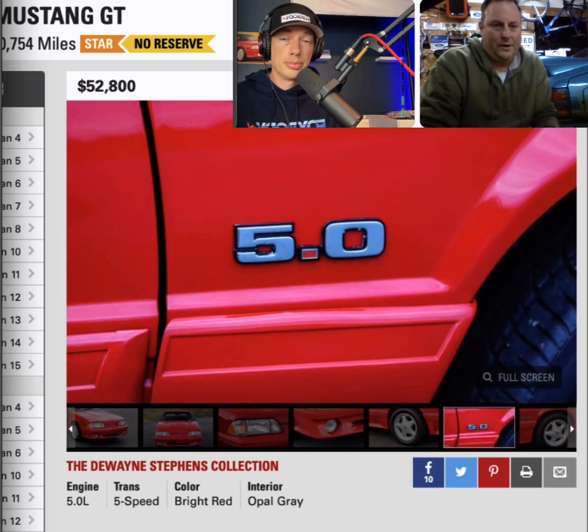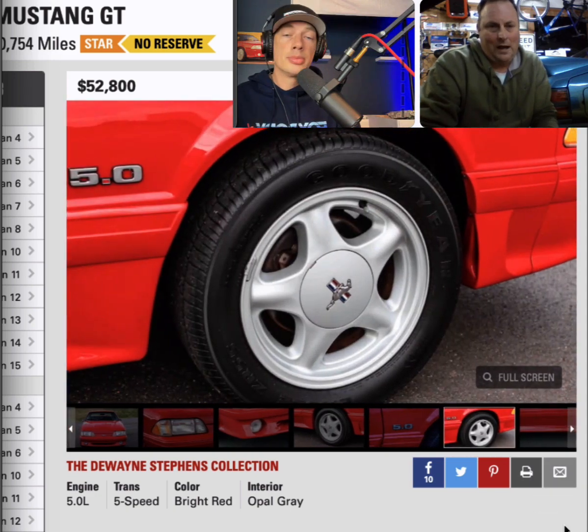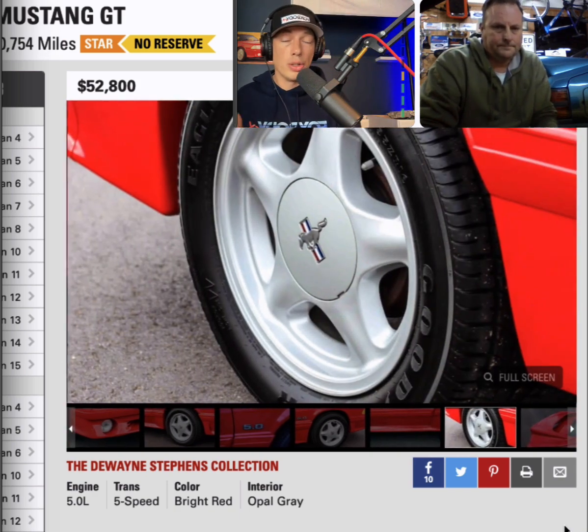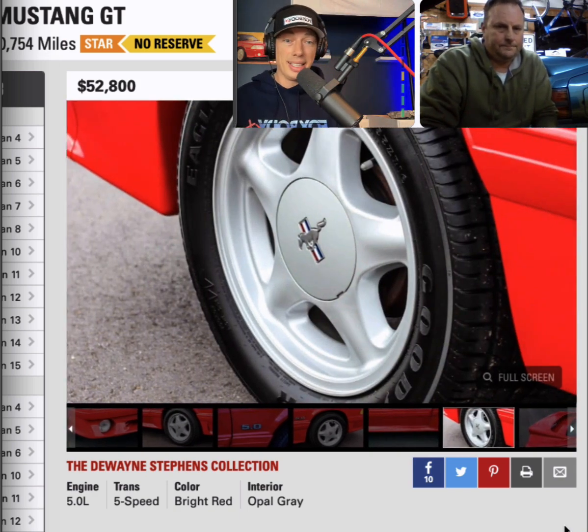That's right. So there aren't a whole lot of these around of this caliber, this quality, with that kind of mileage on it. And this car is stunning, I mean, from the photos. It is, and you hit the nail on the head. It's caliber and quality and low mileage of something that didn't get put up.